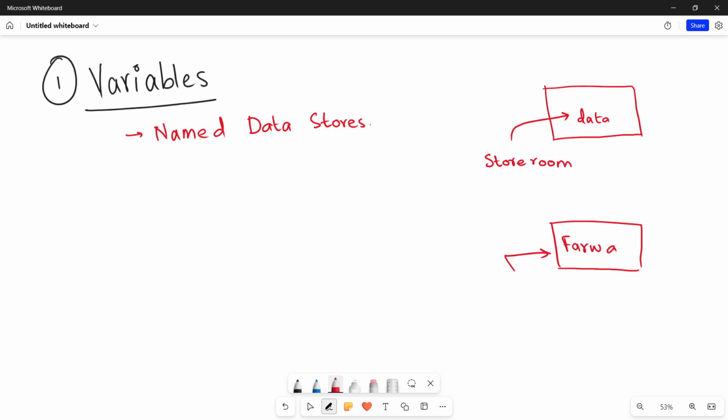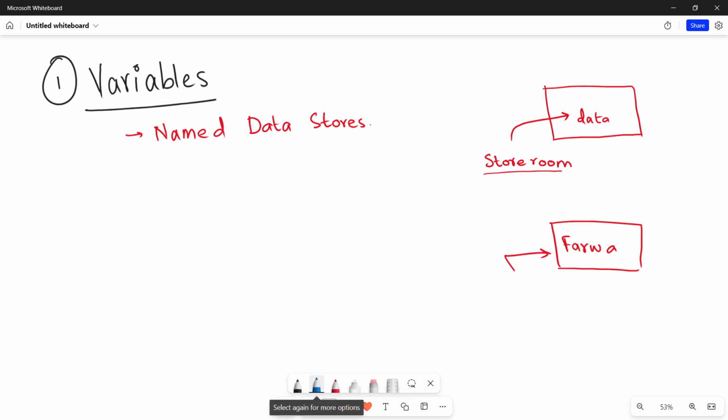You can access it by its name. Here it is a storeroom where we keep our things. But in programming, we give a specific name to the variable where we store our data, and it only depends upon the data that is in that particular space.